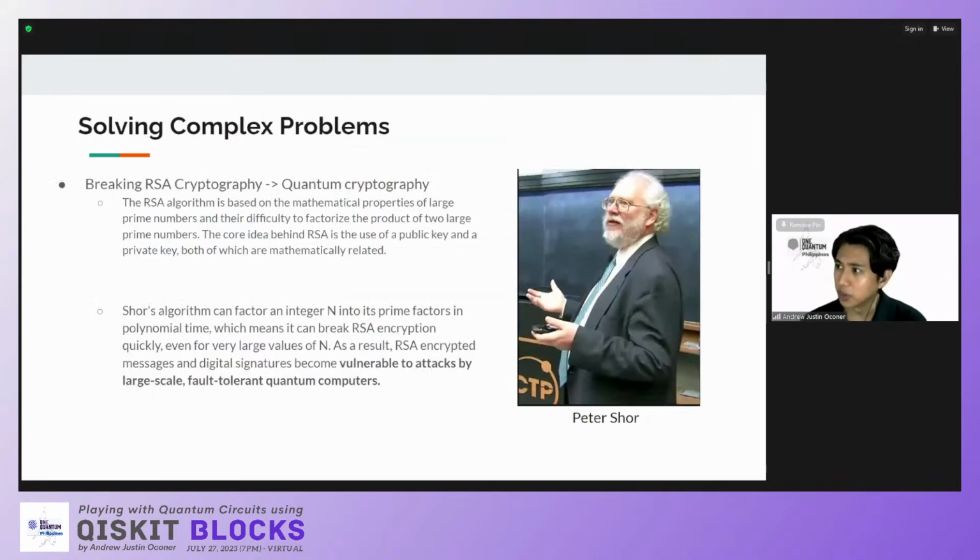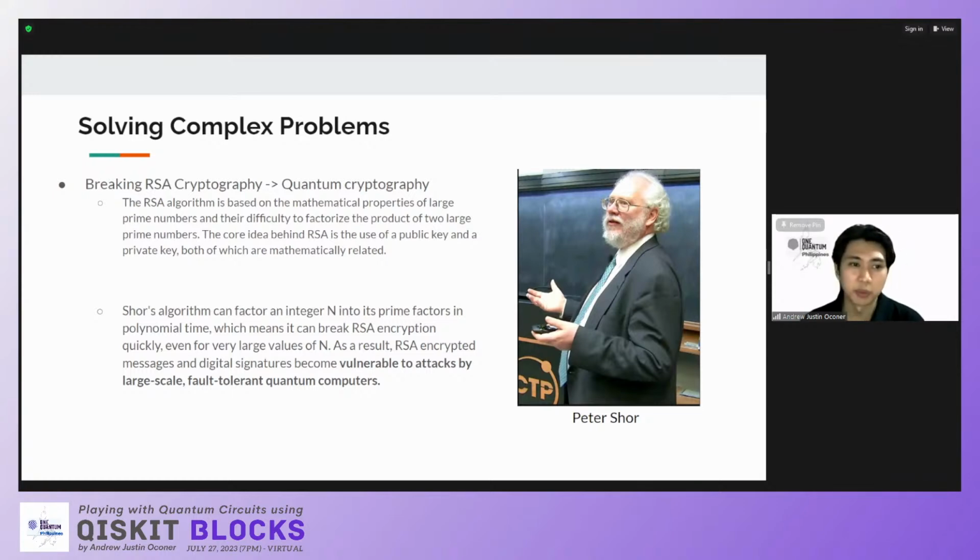So what can quantum computers solve? I'll be introducing some complex problems that quantum computers might solve. Here on the right is Peter Shor. He developed an algorithm called Shor's algorithm.